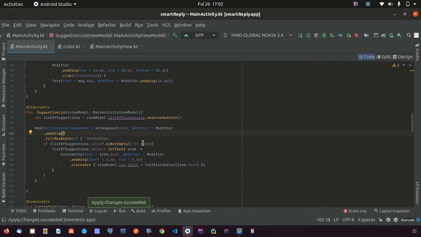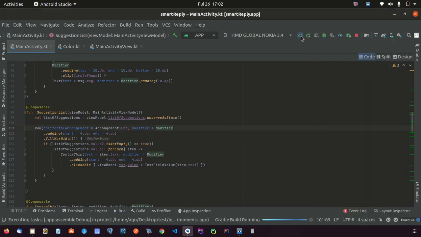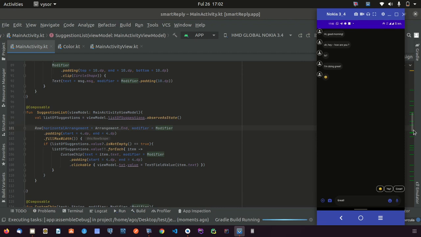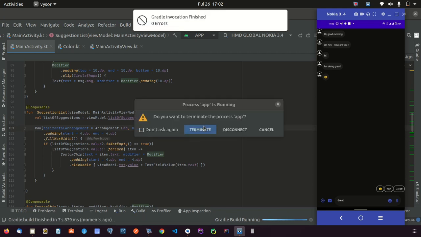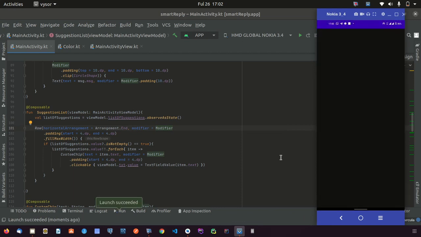So let's make start 4.dp and end 4.dp. If it doesn't work, please try working around with it to see. Let's see if we solved it.